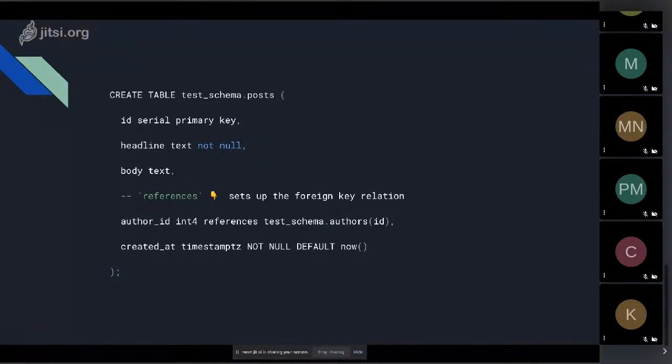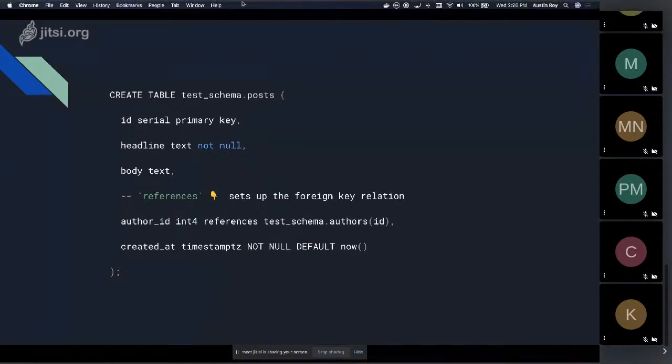And lastly, we have the created at, which is a timestamp relating to when we created the table. And this is set as not null. This means that by default, it should never be entered as empty. So yeah, let's try that out.